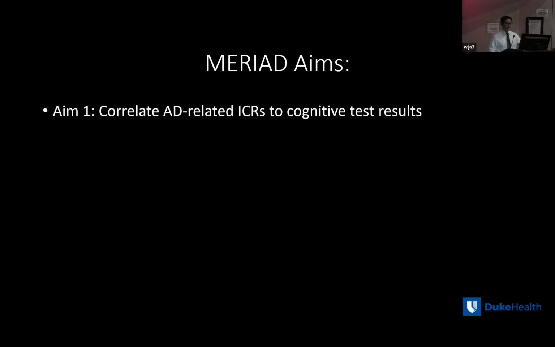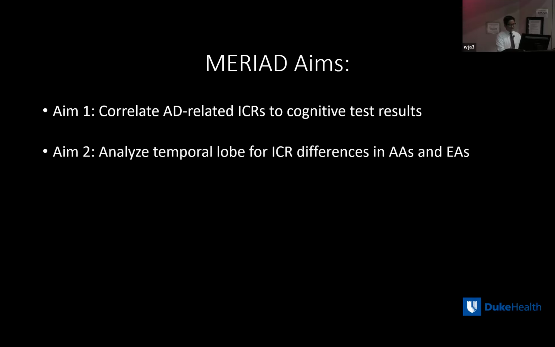This is going to be important, because in the clinic, what we see is that people from underrepresented minorities do not score the same as people who are of European American descent. We don't have a biological reason, and I don't think it's based solely on race. I think a lot of it is based on the environmental cues, a lot of the stressors that they've had to endure both in utero and throughout life. And just as a quick reminder, puberty, reproductive age, all the stressors during this period change your epigenetic landscape. Does that contribute as well, along with the ICRs? So we're just trying to correlate the ICR changes right now with the cognitive testing. My hypothesis is that people with higher ICRs found in the plasma will correlate with worsening cognitive test scores. And that could possibly have a biological explanation for what's going on in terms of the racial disparities for cognitive testing, number one.